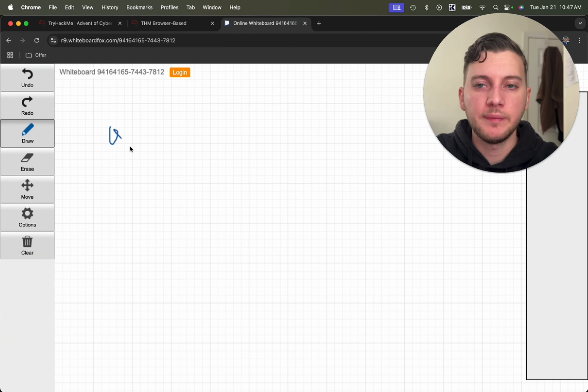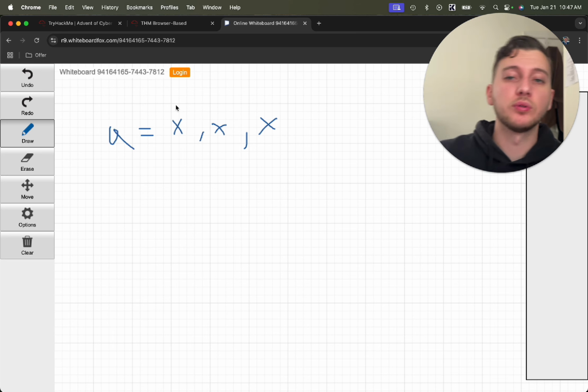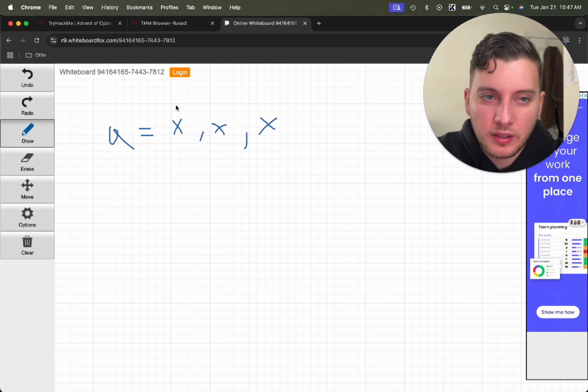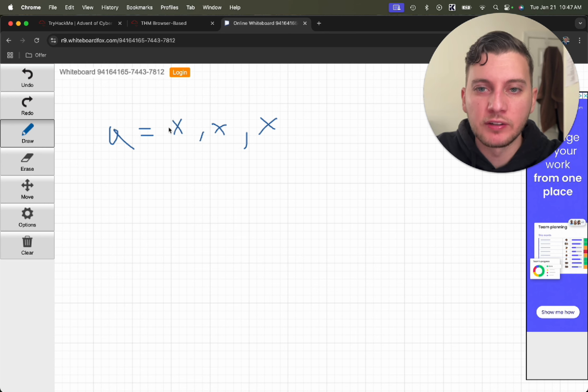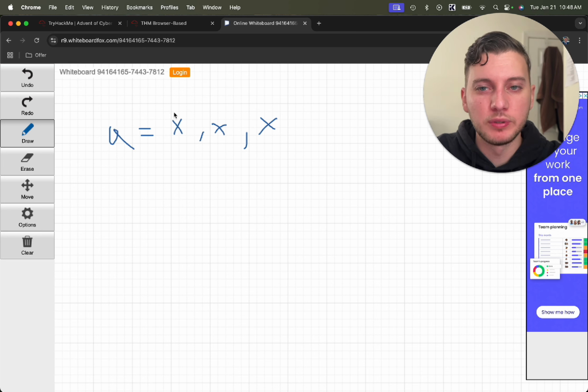All right, so an array is going to have multiple items in it, right? So X, X, X, for example. And now you would think you would start by counting 1, 2, 3, but in computer programming, they do things correctly, unlike us, and they start at 0.